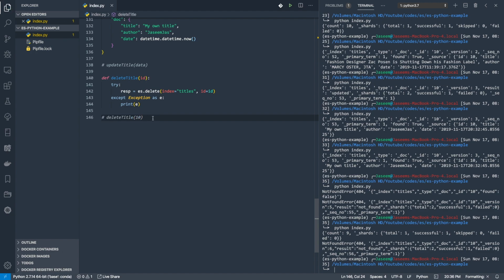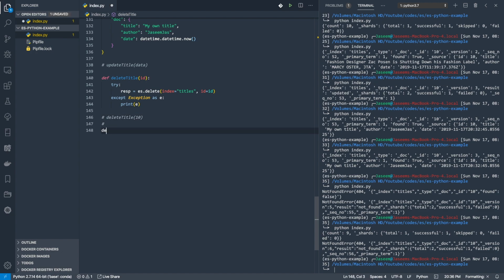So I'm commenting this delete. Next I'm going to explain the main functionality of Elasticsearch, the search functionality. Execute a search query and get back search hits that match the query. We need to provide a query for that.